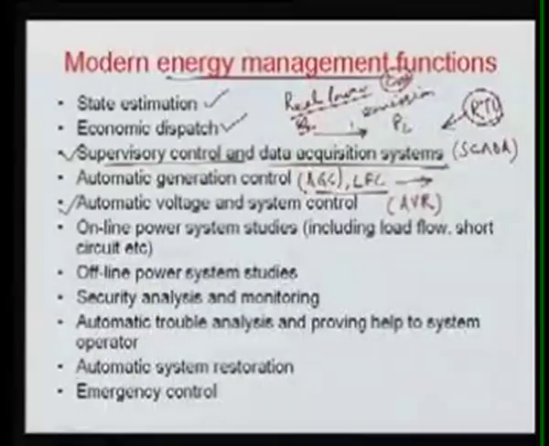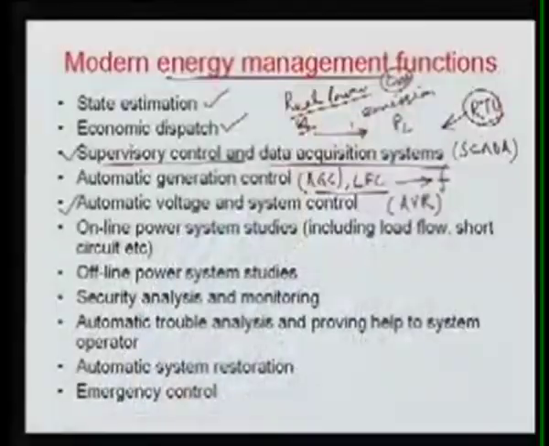In the AGC, as I said, we control the frequency of the system, and this frequency is global in nature, meaning the frequency of the whole system is the same. However, the voltage at each individual node, each individual point, is different. So automatic voltage control means we have to control the excitation of the generators so that we can achieve our system voltage profile, and thereby we can generate the reactive power.